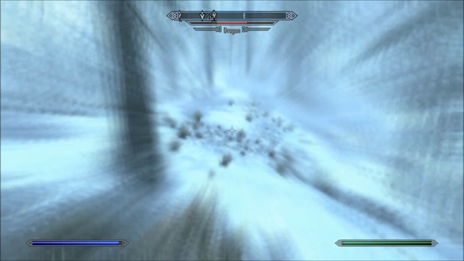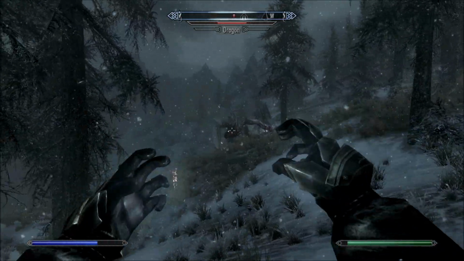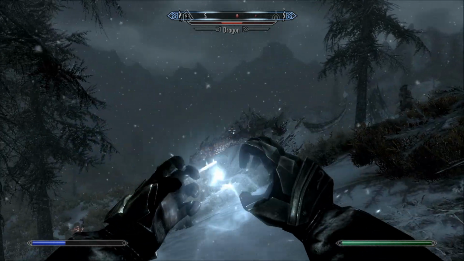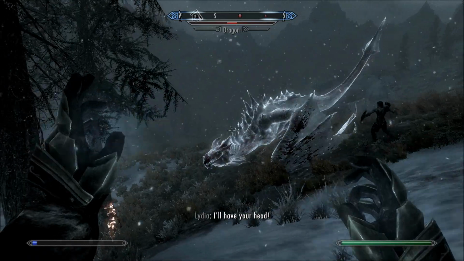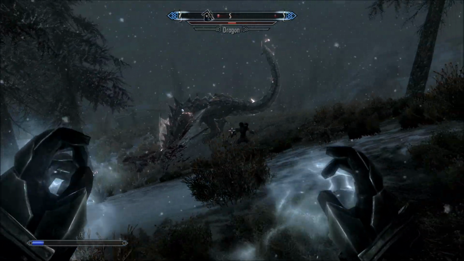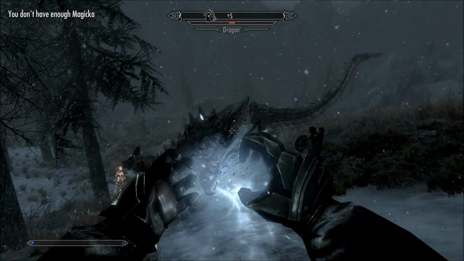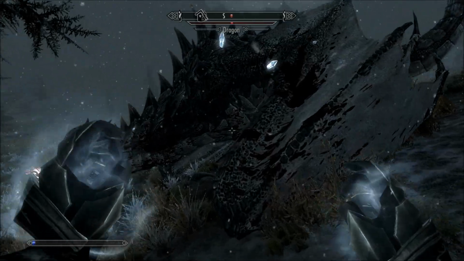And my whirlwind sprint is up again. Oh, that was way off. I don't know what happened there. Oh, he's so close. I almost want to run up with my mace, but, yeah, that's a dragon. Okay, one more ice, and fire breath, because it is back up. Oh, on off.